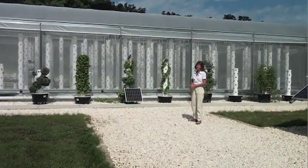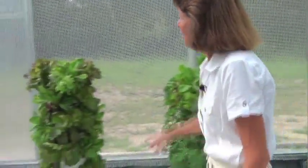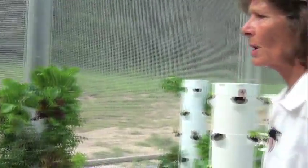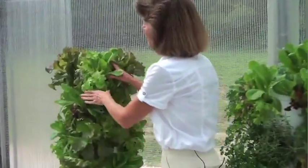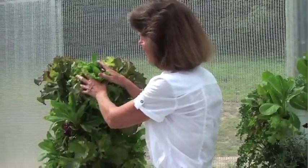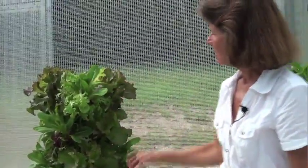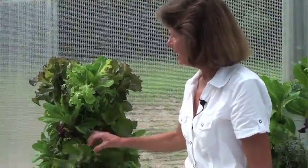Growing hydroponically is a phenomenal way to grow. Here we are with the same kind you've seen outside — a variety of lettuces in a tower, simply to show how lush a tower can look, but also how lush your diet can look. You're going to take this spring mix and you're not going to pull it out and just have one head of lettuce. You're going to leave two or three inches and cut it off. That lettuce is going to regrow. Then you cut your red, it regrows. So literally by planting six or eight heads of lettuce, you're servicing a family of two to four with a continual salad bowl for months and months.